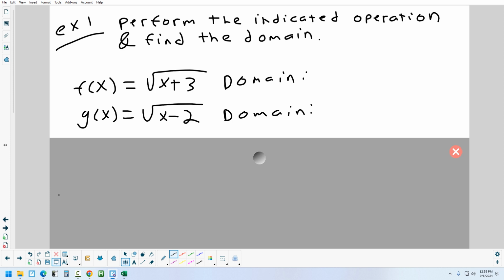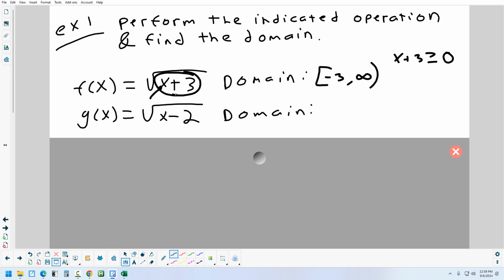They both have square roots. What did we just say? We never want to take the square root of what? A negative. That means you always want this to be 0 or higher. Think of it like this. You need what I just circled to come out 0 or higher. So what does that mean you could plug in for x? Like you couldn't plug in -10. That's too small. -10 plus 3 is -7, and you'd be taking the square root of a negative. We need x to be what? Anything greater than or equal to -3. Yep. Anything greater than or equal to, that's the bracket. Greater than or equal to means you can go as high as you want. As long as you pick a number -3 or higher, this will never come out less than 0.